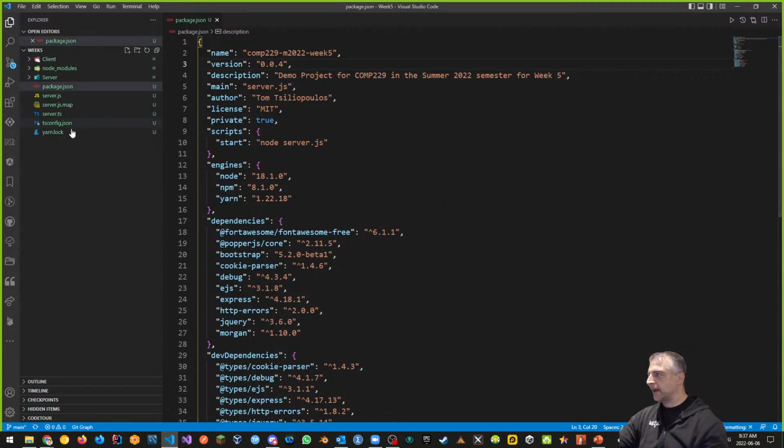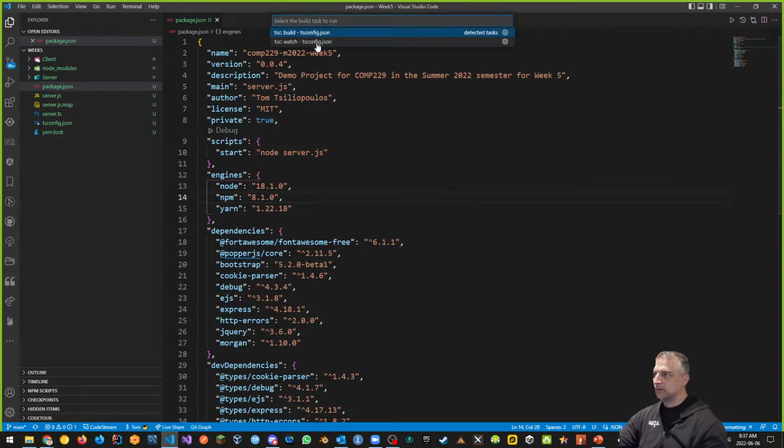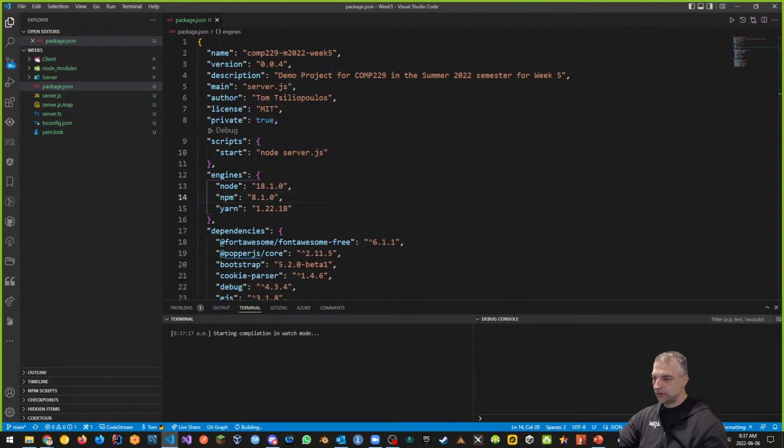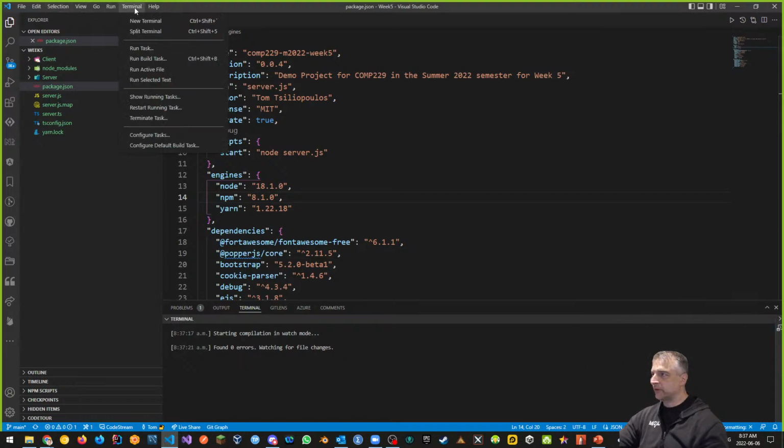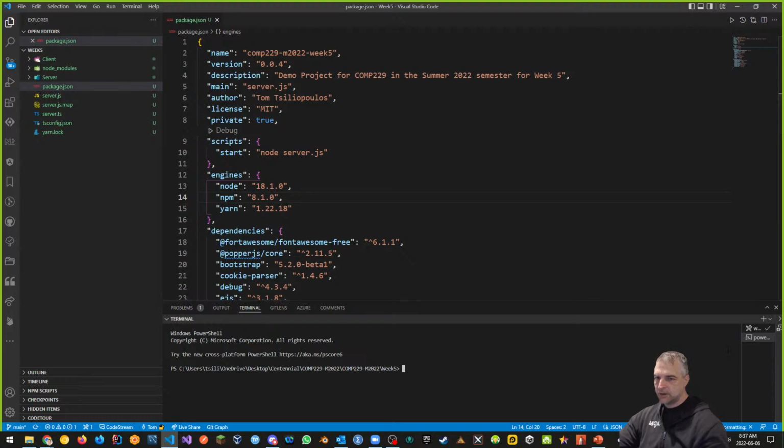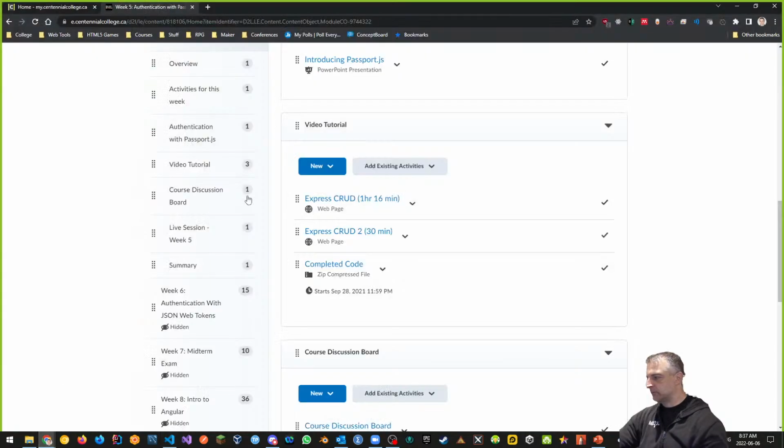Save. And as always, what I recommend is run it to make sure that it works when we copy it. So again, Control-Shift-B to build, to transpile, right? Make sure you transpile. And then after you've done transpiling, run it locally as an example. There's a couple ways to do that. You can make a new terminal like so. No issues. And I'm going to just type in nodemon. And it should run just like before. There shouldn't be any issues with it.